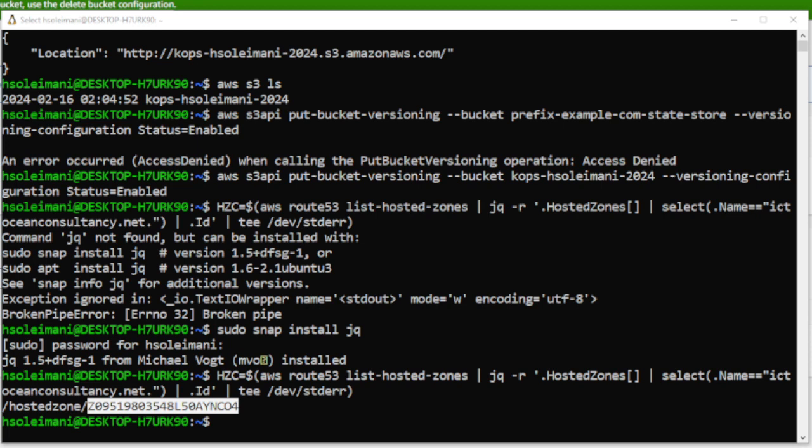We have three availability zones in Sydney, so if anything happens to one availability zone, the other availability zones will take care of the operations. So I'm going to have three master nodes in three separate availability zones and two worker nodes in two separate availability zones.